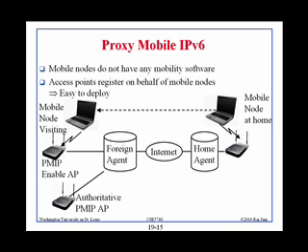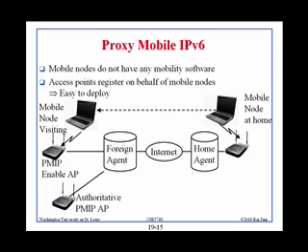Second concept, which you will hear if you talk about mobile IP, is proxy mobile IP. And in proxy mobile IP, the hosts don't change at all. So they don't implement any mobile IP stuff. They just talk like they are normal IP. However, the access points do all the work for them. So if you buy an access point and it says that this is mobile IP enabled, then they could be doing proxy mobile IP, where they would do all the registration and whatnot for you.